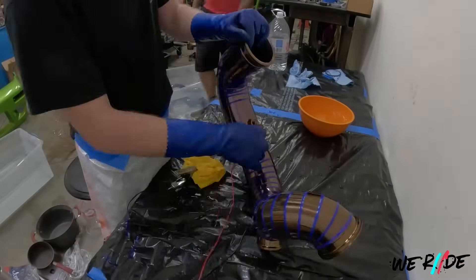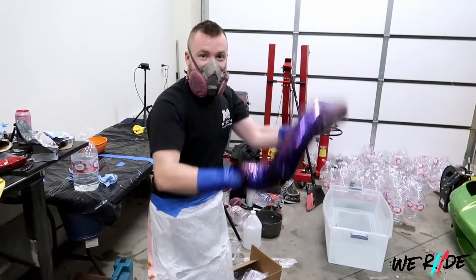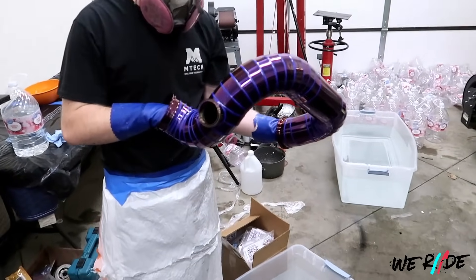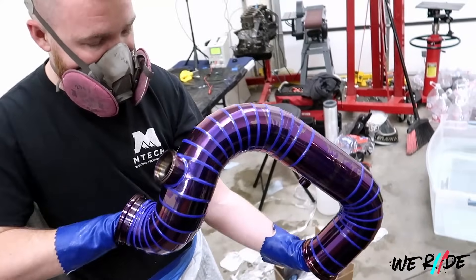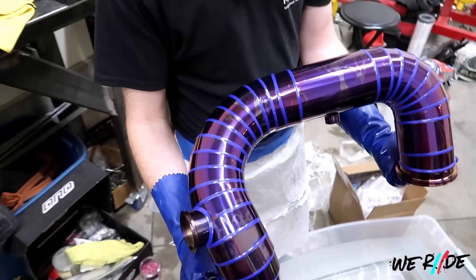Jaren still has to build the titanium exhaust as well. And we're coloring the tip — we're going to match the tip to the intercooler piping. The rest of it, not so much, since it's going to be under the car, and we don't have enough water, and I don't want to boil water for another hour and a half. So just the tip will be colored. This is Jaren's method of fully drying the pipe — in his Breaking Bad outfit. Mad scientist right here. You can see that purple pop in the polish giving that mirror finish. Once it dries all the way you can really see everything, but you can definitely see that color popping through.